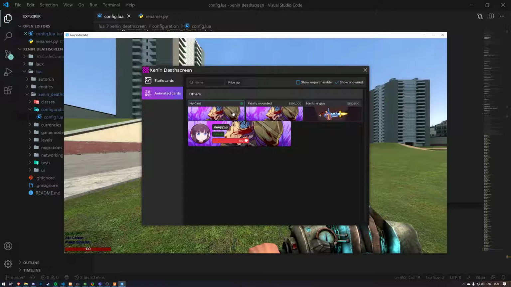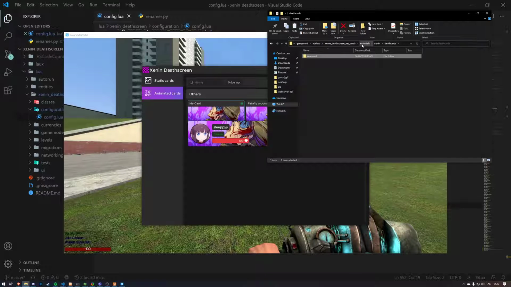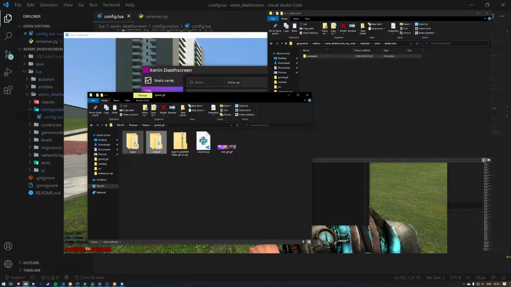So yeah, this is pretty much how you add it. It's pretty simple to do once you know what to do, and now it's much easier to do it again. Say if I had maybe 10 GIFs, I'd have to go into the ezgif site and split all of them. Each one has its own folder, so we could have a test 2 in here. We just put another ezgif split GIF in there, run the script again, and that would output it into the output folder. And we just copy all of it over. That way you can just keep making new animated death screens.